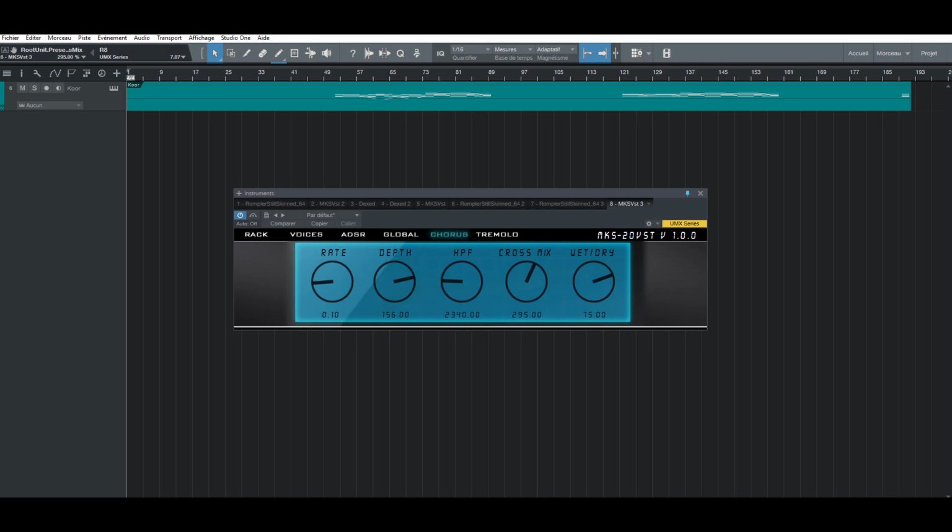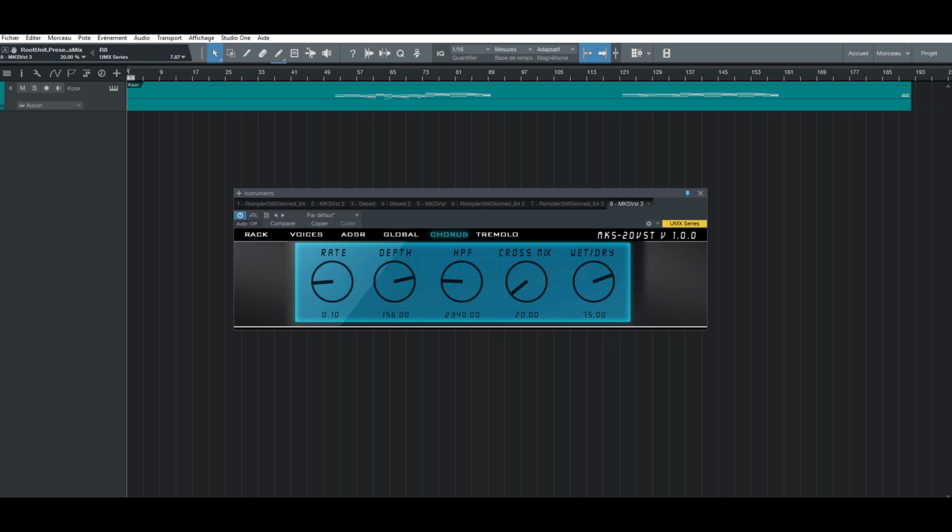and right, and you also have two other outputs, cross mix, left to right, right to left. So you have on the left and the right, on the right on the left. And the intensity of the cross mix is here.